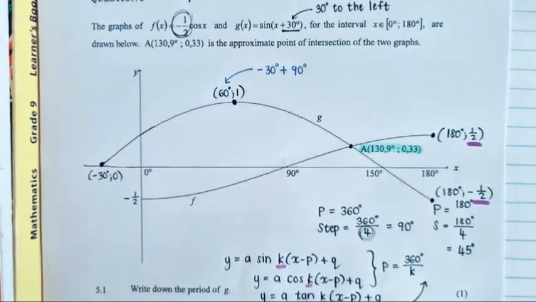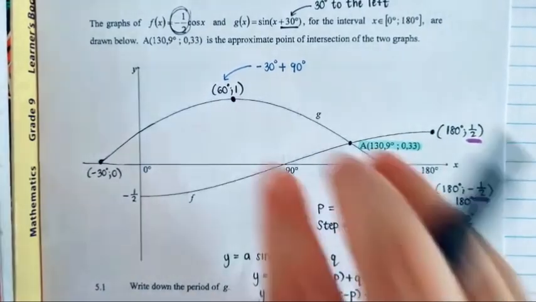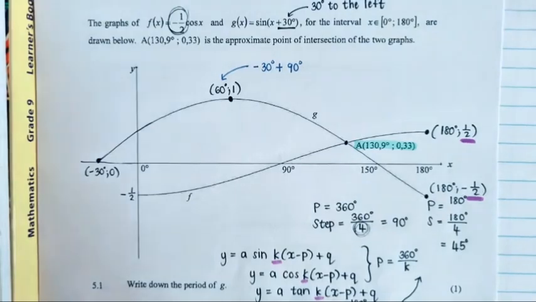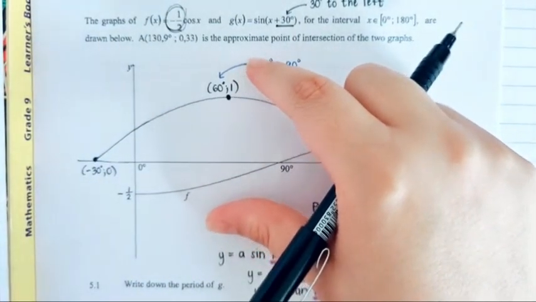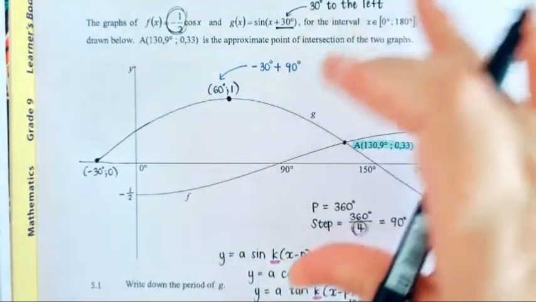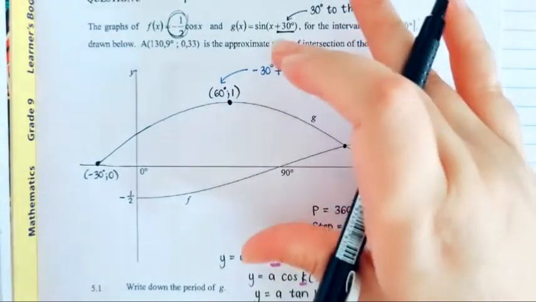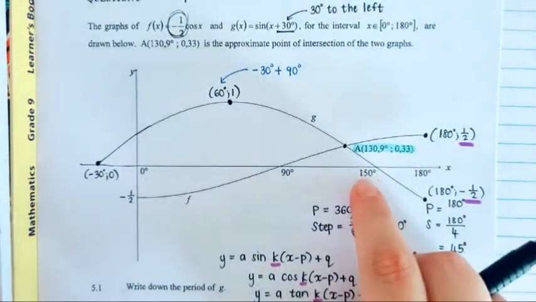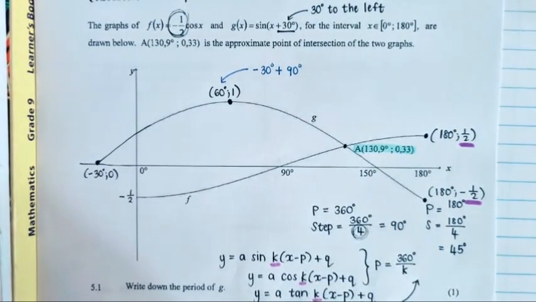Now guys, what's going to happen with f of x minus 10 and g of x minus 10? That is just both of these graphs shifted 10 degrees to the right. Now I hope that it makes sense that if both of these graphs shift 10 degrees to the right, they are maintaining their shape, it's not shifting up or down, it's just shifting 10 degrees to the right because it's x minus 10, right? So if these two graphs shift 10 degrees to the right, I hope it makes sense that the point of intersection will also shift 10 degrees to the right.